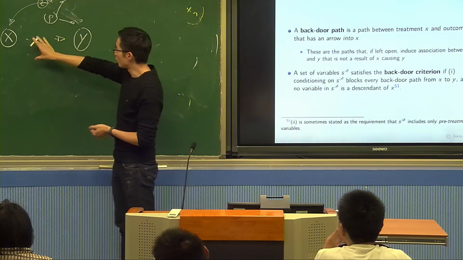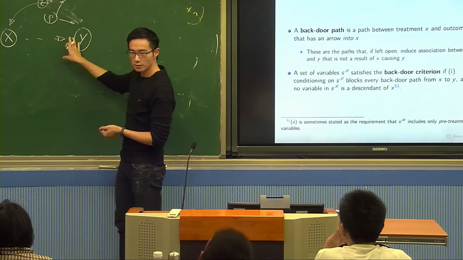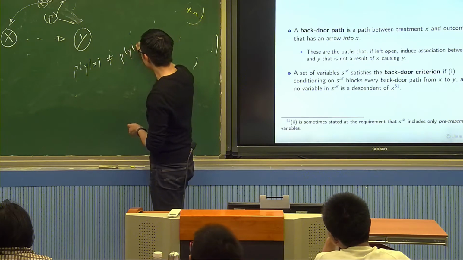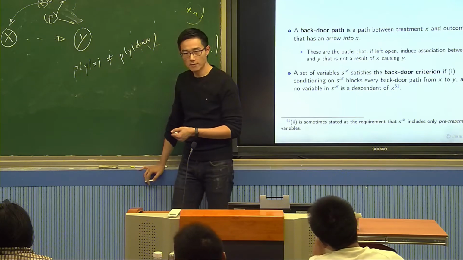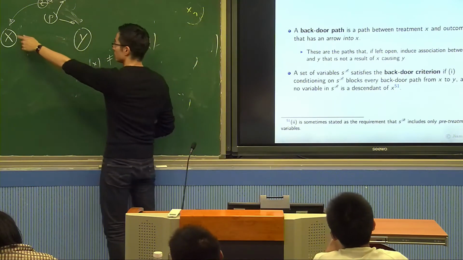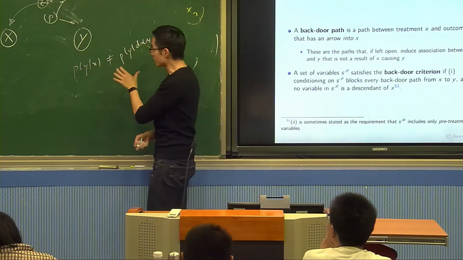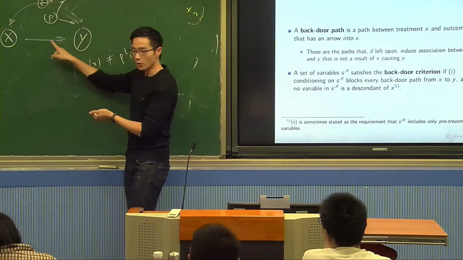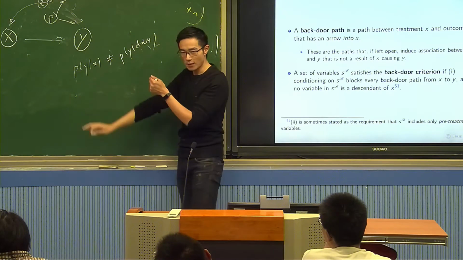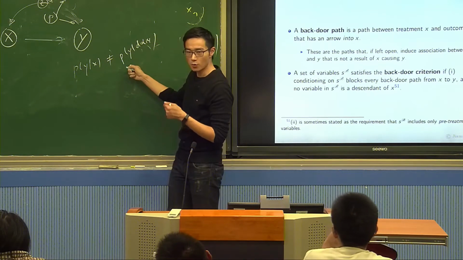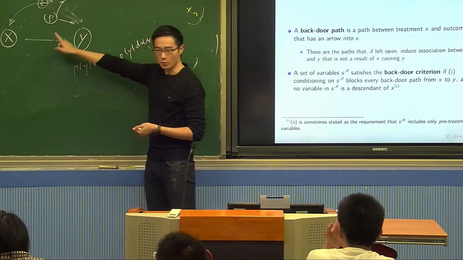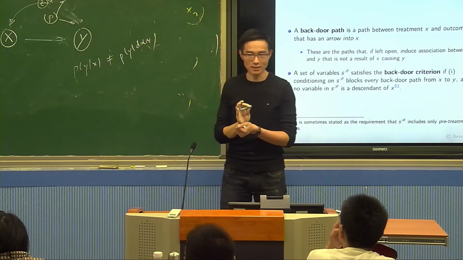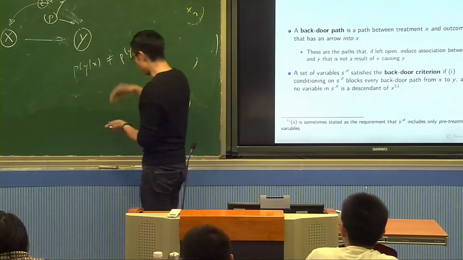What happens when there's correlation between X and Y? The probability of Y given X is not the same as the probability of Y. Now, without a direct link, if there's a backdoor path open, then there's a correlation between the two. If that's the case, the correlation between X and Y doesn't tell you the causation. Why? Because only this link tells you the causation, and we're only interested in this link. So whenever there is a backdoor path that is open, correlation doesn't imply causation. Which means, if we want the causation of X on Y, we need to block all the backdoor paths. That is a very interesting and very powerful result. We see this a lot.